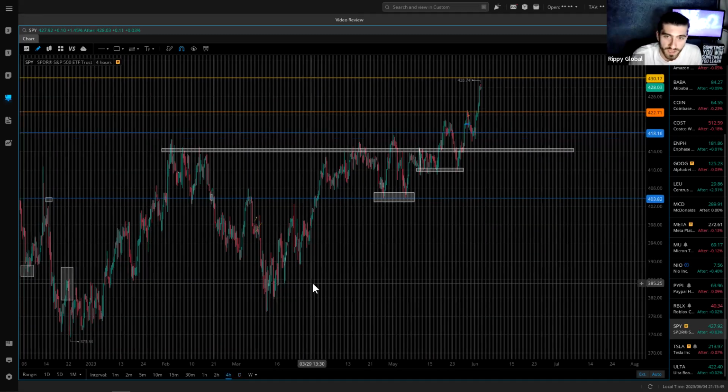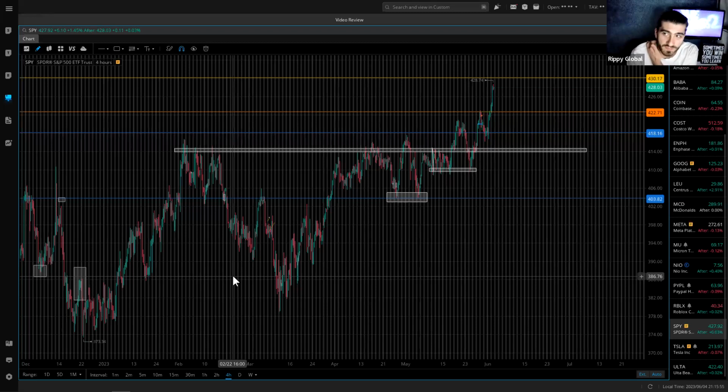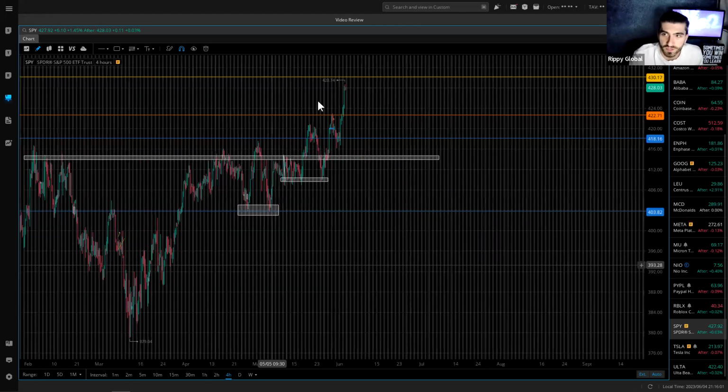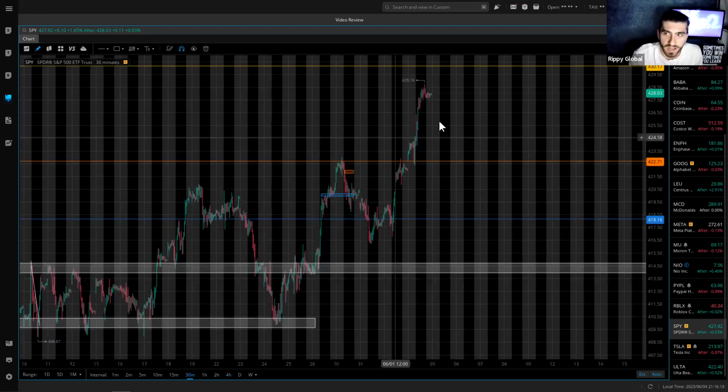I don't want to say bull market, but we are in a current bull sentiment right now. A pullback to 422 would be nice, but that is a $6 drop, which would be a decent amount to say the least. So when looking at SPY, it's kind of indecisive. Could it go higher? Could it come lower? It's going to be a play in the moment, or see how it opens up tomorrow and futures overnight. Pre-market will be a huge indication as to what's going to happen.